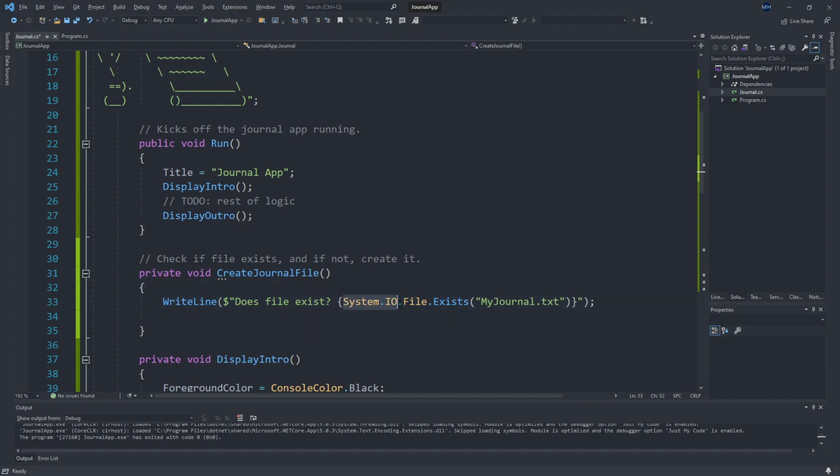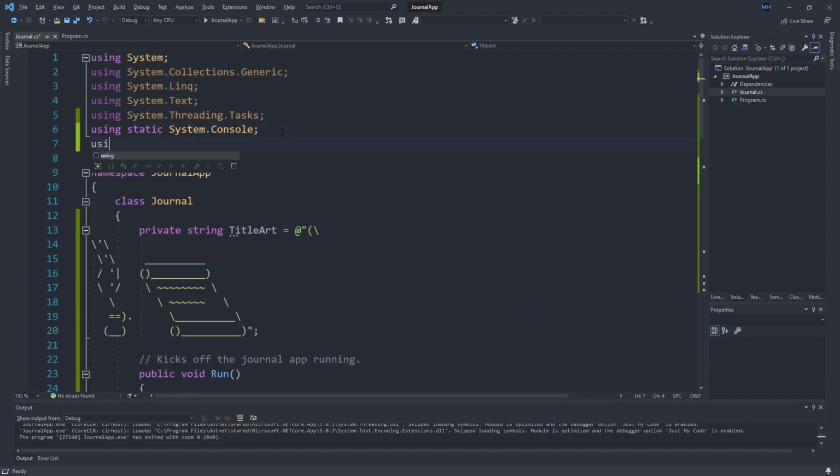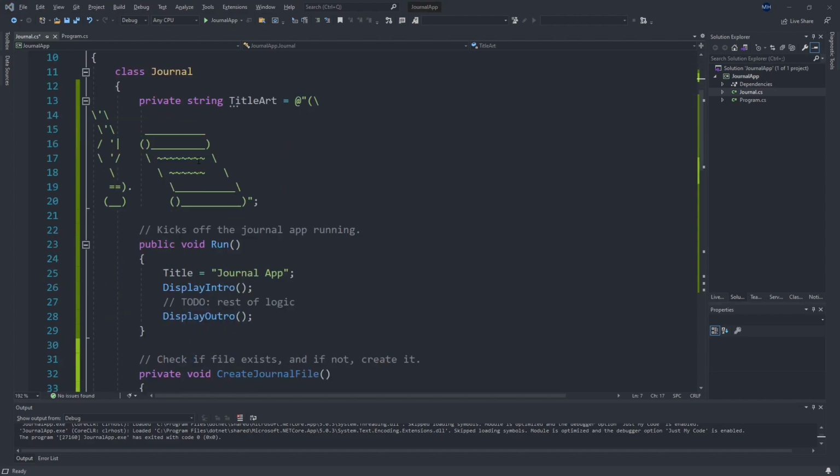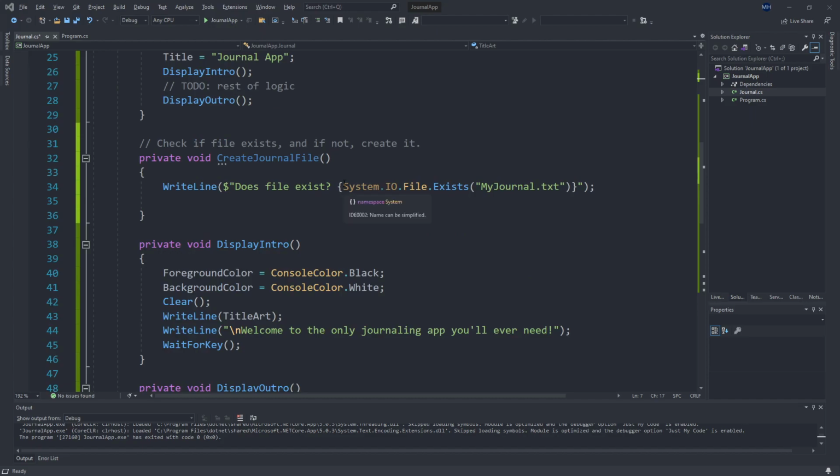Or if I head up to the top and I add a using statement in here, using System.IO, that'll let me say File.Exists. So I think since we're going to do a lot of file operations, let's bring in System.IO. With that in place, we can see that this is now grayed out because Visual Studio is telling us we don't need that full prefix.